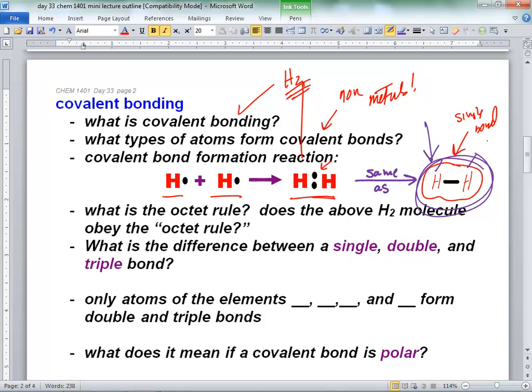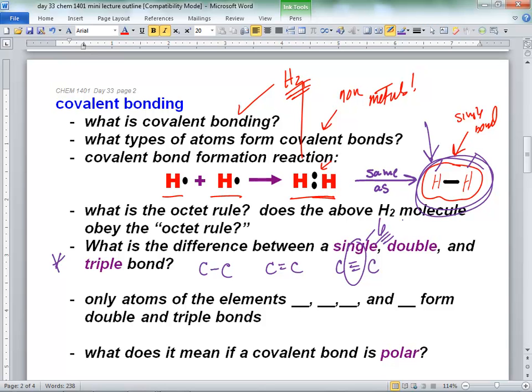It works. Okay. What is the difference then, would you predict, Victoria, between a single, a double, and a triple bond? What would it look like? Yeah, exactly. There's single. The double bond would have 2. Triple bond would have 3, right? Okay. How many electrons are there, Amy, in a triple bond? 6. Good.